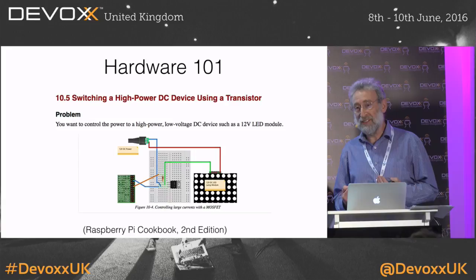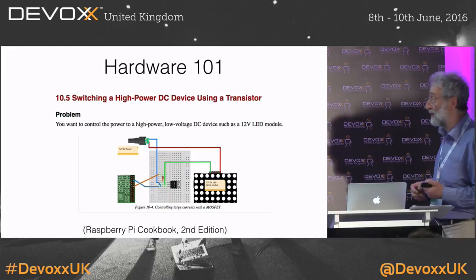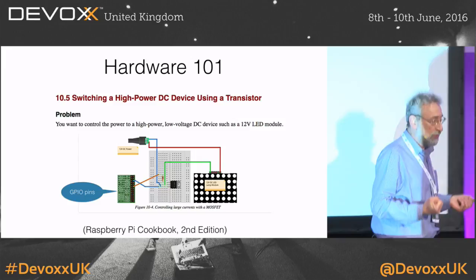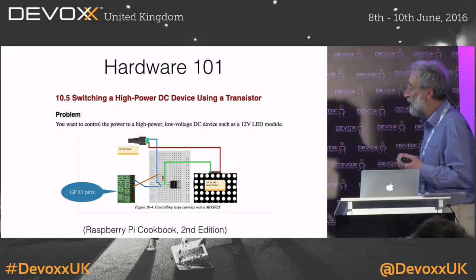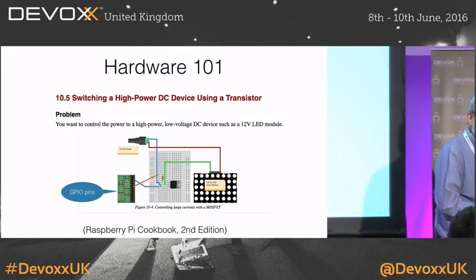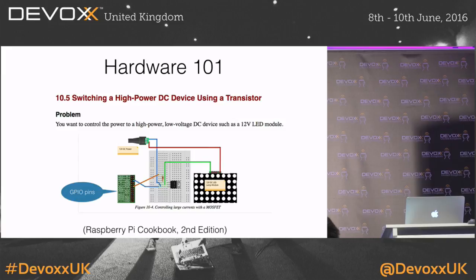This is exactly the equivalent, or almost exactly the equivalent, of lighting an LED, right? It's pretty much the same. The difference is there's a bit more power coming through to operate the solenoid, and you don't want to expose the Raspberry Pi's GPIO pins, these things here, to arbitrarily high voltages from the entry phone circuit. But this thing here, which is a MOSFET, a metal oxide semiconductor field effect transistor, and which costs I think about £3 if you buy the resistor and little circuit board kit to go along with it, this thing will act as a relay, right?